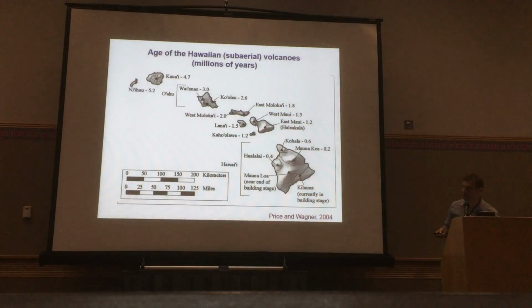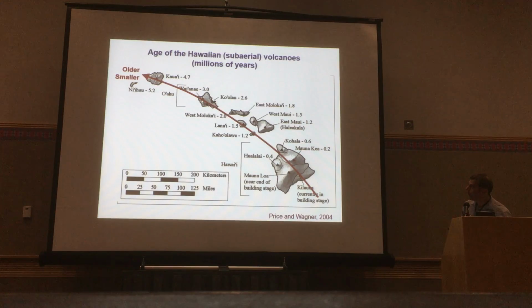And so what it means then is that the islands are older and smaller as one proceeds to the northwest. But I'd like you to note here that the ages in millions of years here are actually too young, and I'll get to that in a moment as well. So in effect, we have the same evolutionary process operating on each of these islands individually, and there are different ages. The fact that I've got the same process operating at 4 different times gives me my temporal information. And that's what I'm going to exploit now to calculate the diversification rates.